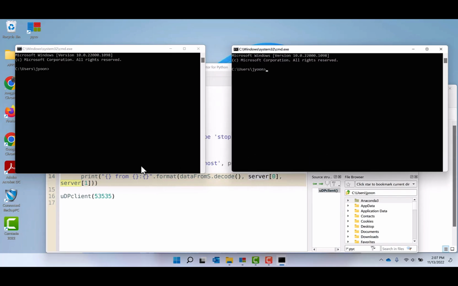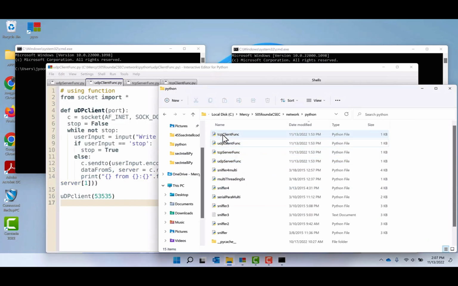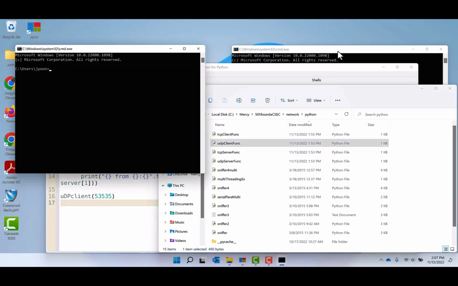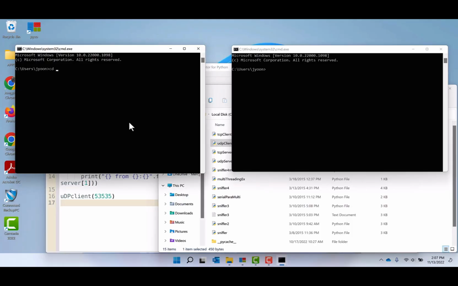All right. This is the program that we looked at, right? UDP server and UDP client. So click this, and then Control C to copy. And back here, we need to change directory: cd, and paste the directory. Same thing here, cd to change directory. So both client and server are in the same directory where the client program and server program are.